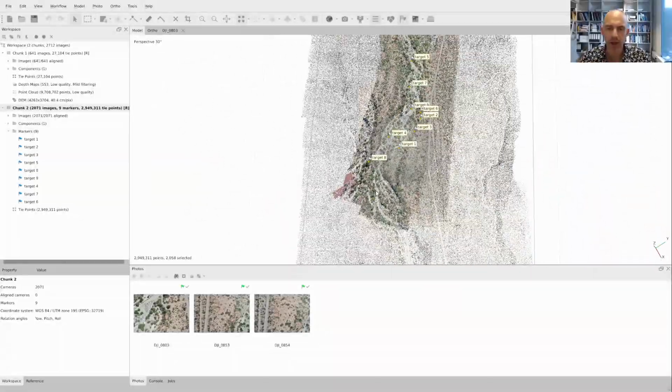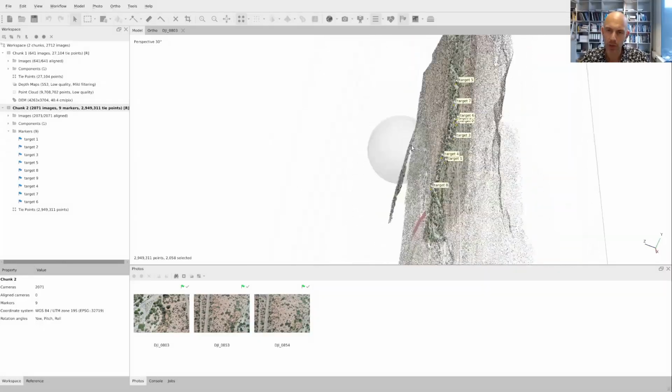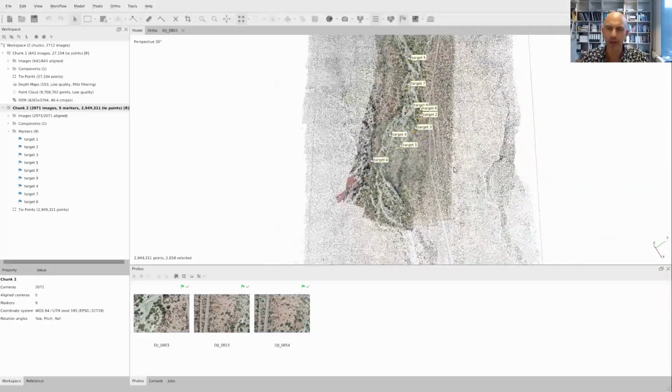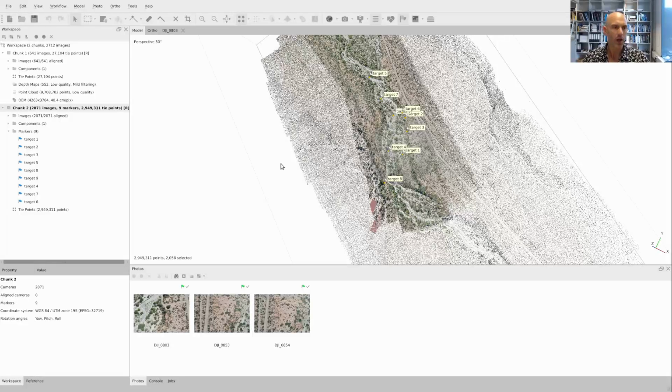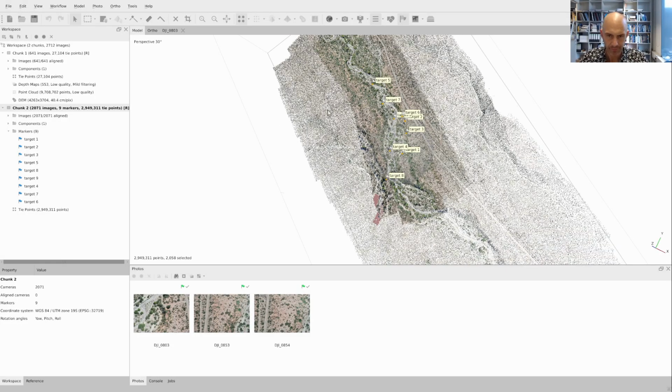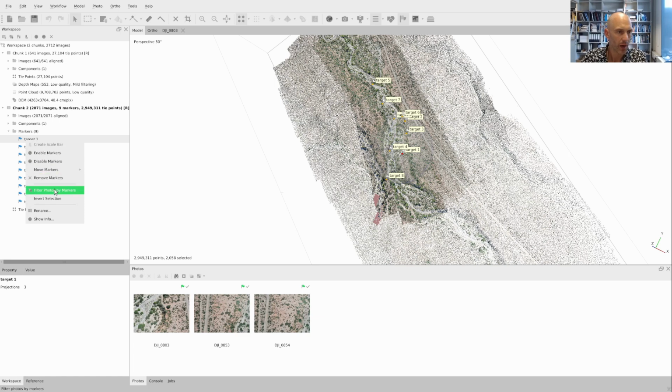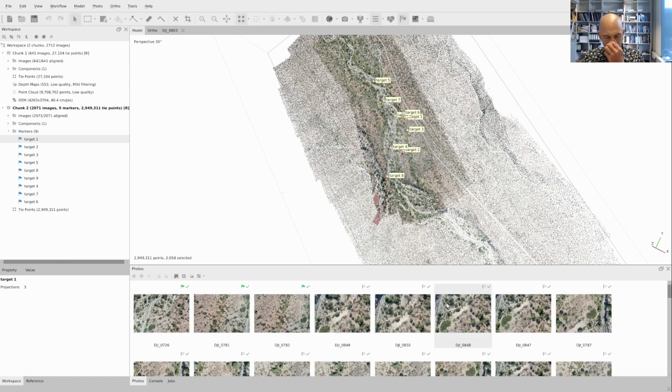This is something that is unfortunately pretty common when you have done flights at different elevations, and we are going to correct for this in the coming steps.